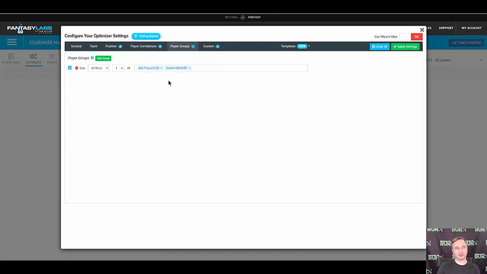Dak ended up lesser owned than I kind of thought in some contests, but I make sure that I break them out. I could have maybe done this with Patrick Mahomes and Clyde Edwards-Helaire this week, but I still kind of expect Edwards-Helaire to have such a receiving impact that I left it in. That's one that, looking back on it with Mahomes and Clyde Edwards-Helaire's ownership, I might have done differently if I could do it again.